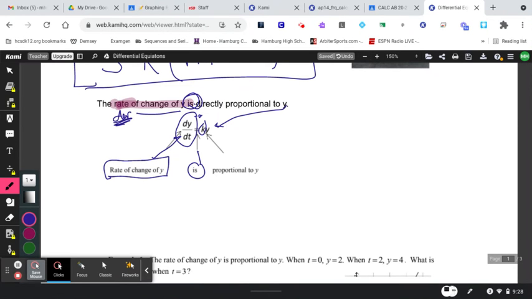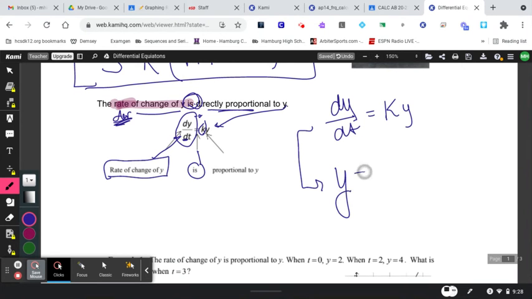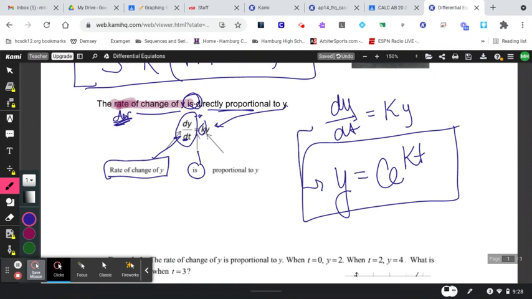The rate of change of y, and I'm just, common sense, means equal. Directly proportional is my k, and what am I proportional to? That y value. So we said, basically, when they give us that formula, you can work it all out, separate the variables and integrate, but you need to know that this turns into y equals Ce^(kt). So when I see that directly proportional, I can write out the formula they give me. Whatever letter they put here is what this one is. So it's y equals Ce^(kt).